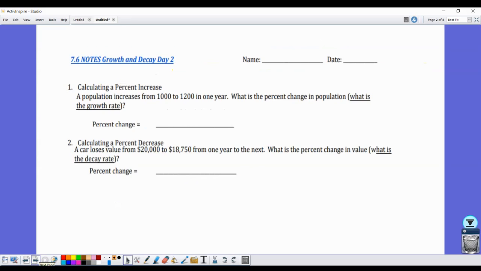And here are our notes for today. Remember, what I told you is different is we're going to be calculating rates. But before we get into that, I'd really like to go back and write out that exponential equation that you were working with earlier in the week. We know that the value at a given time, or the population at a given time, and both of these have to do with growth, start with A, and A is our original amount, times that growth factor, which is 1 plus r raised to the t.